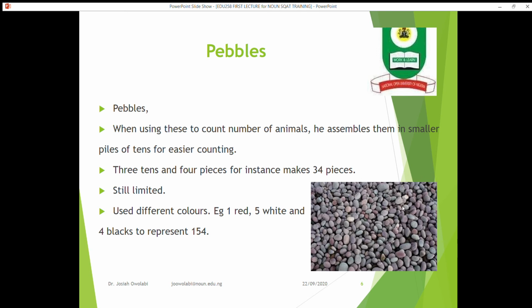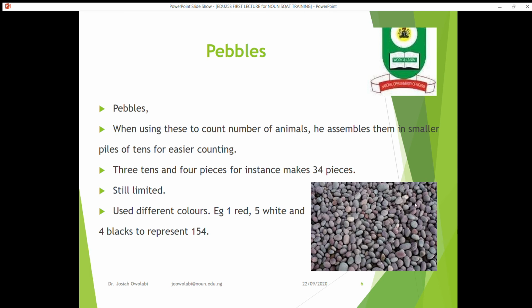Then they went further to say, look, we can take better care of this addition problem by painting these marbles in different colors. We can paint some black. The ones painted black, let them represent units. Then we paint some white. Those painted white represent tens. And then we paint some red to represent 100. So that just three marbles of different colors could give you something over 100.